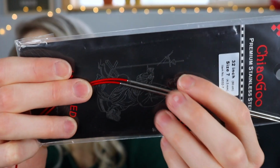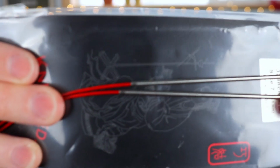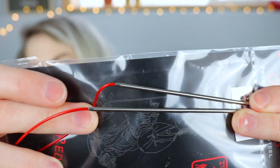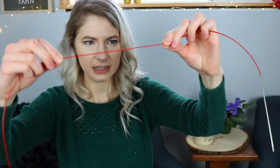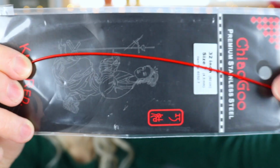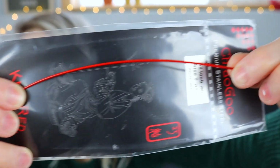Another wonderful thing is that the join is so strong there. It's not going anywhere. And then the cable part of it is super cool. It's actually, what do they say here? It's flexible, multi-strand, nylon-coated, memory-free steel cable. So many descriptors. But it really is awesome. If you can see there, you can see the steel cable inside there, and then that nylon coating on there.